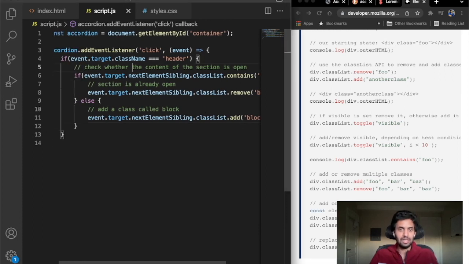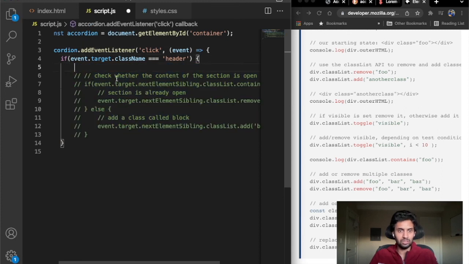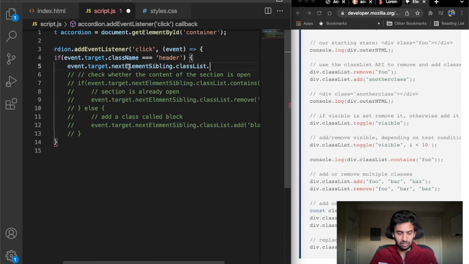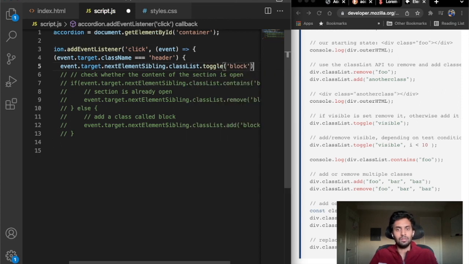So for that, let's try to see how this will work. For now, I'm going to comment out everything under the if condition, and I'll be adding a toggle method to the class list. So let me go here and add toggle. And within toggle, we want to toggle the block class. So it will alternate between adding or removing the block class to the next sibling, which is the paragraph element.